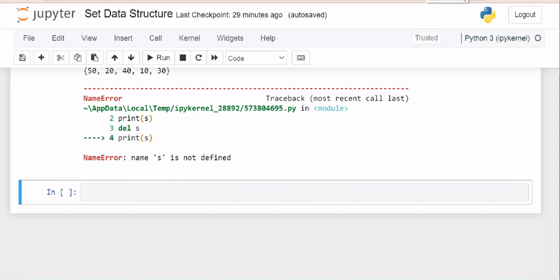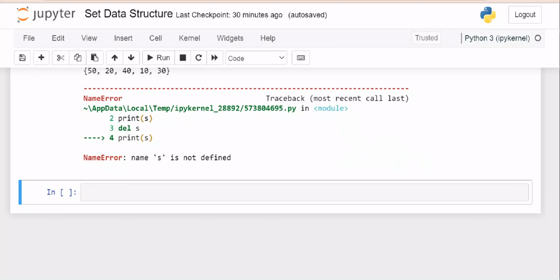Similarly, you can do several mathematical operations on a set. First one is union. Second one is intersection. Next one is set difference. In our school days, we already learned what a union is. You can perform union between two or more sets. Then the unique elements from all the sets will be combined into a single set. That is union. What is an intersection? The common elements will be combined. That is called intersection.